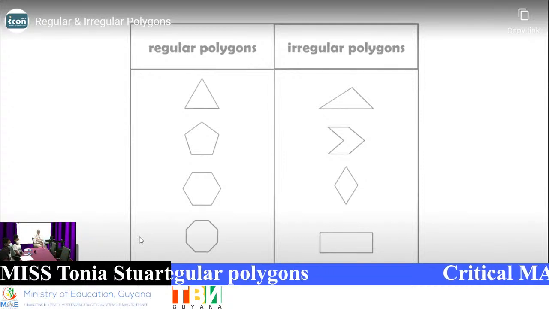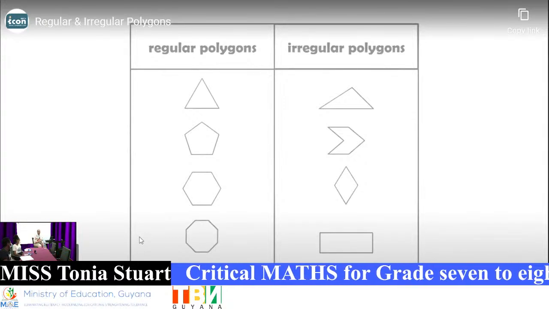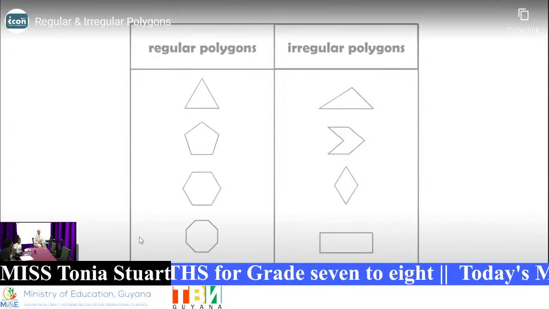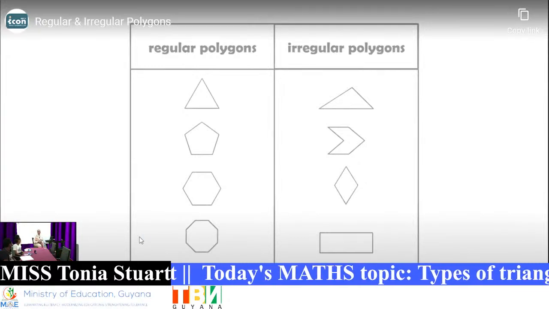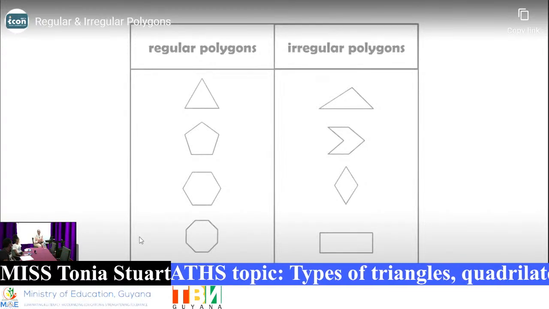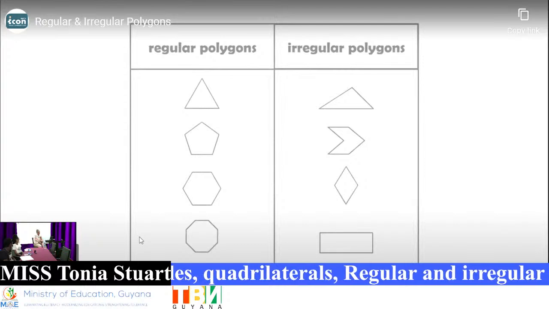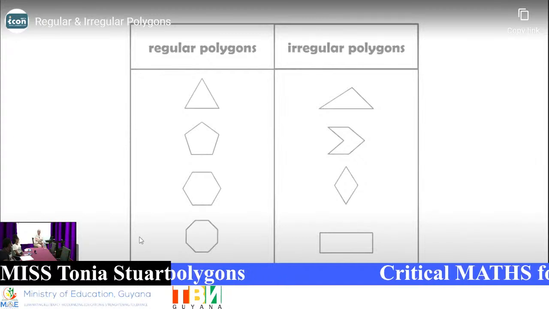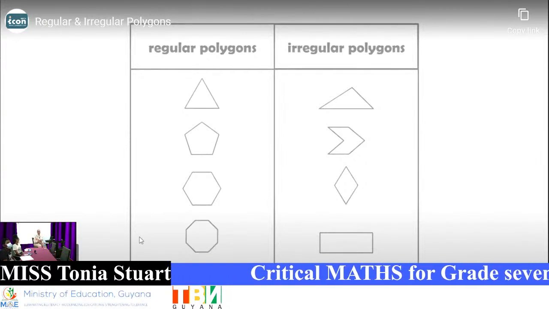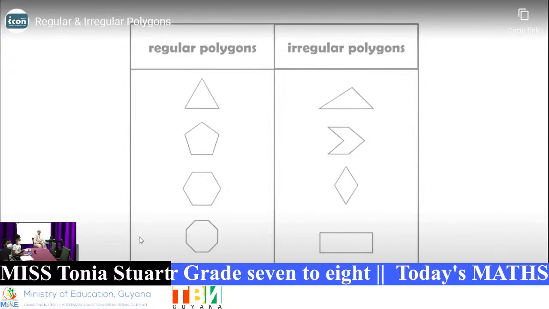If you also can recall, when we spoke about the rhombus, what shape did we relate the rhombus to? Say what you're whispering. The square. And what do we know about the square? All its sides are equal and it has equal angles. So we took the square and we shifted it. But when we shift it to the side, are all the sides still equal? Yes. Are all the angles equal? No. It would have changed the angles. So because of that, it would have created an irregular polygon, right? So we must be able to differentiate the regular and irregular polygons. Okay, take down the examples of the regular and irregular polygons quickly.